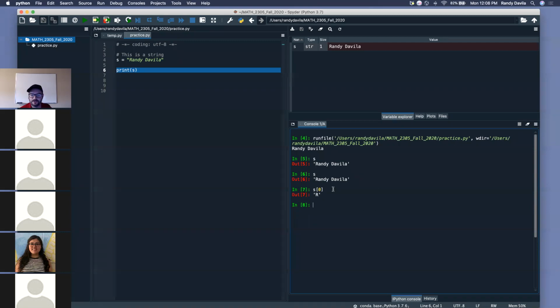Okay. So what do you think will happen if I do this and I press enter with that? What do you think the output will be? Someone give me a guess. It prints A. There you go. So what we're doing here is we're indexing through the string. This very first entry, the initial entry, is given with the index 0. The next entry, index 1, then 2, 3, and 4. So if I do S[4], that should give me the Y. 0, 1, 2, 3, 4. Okay?